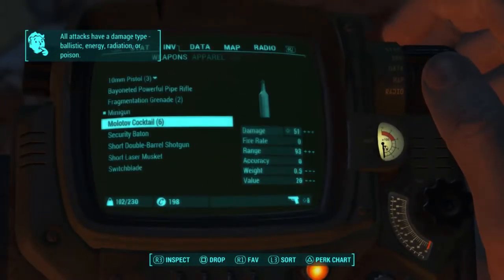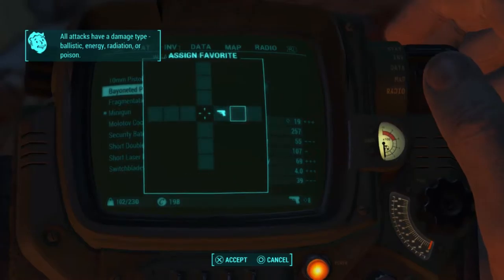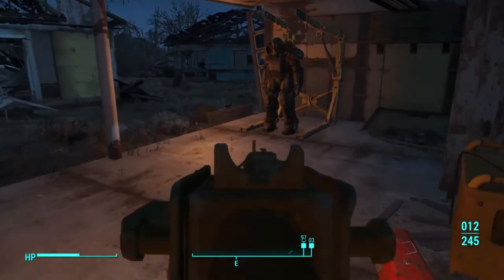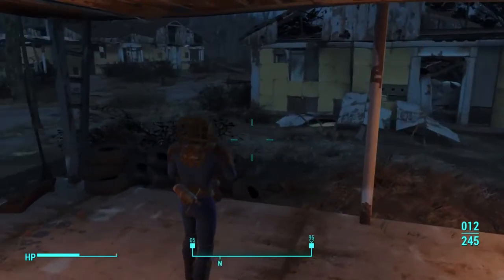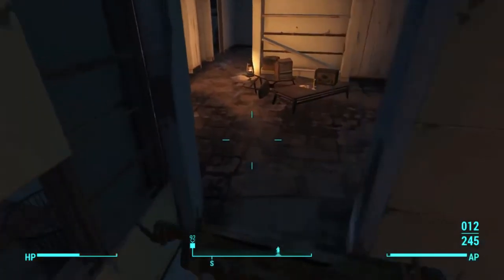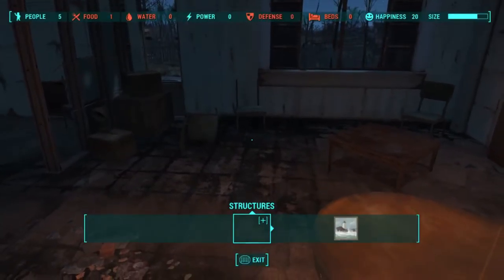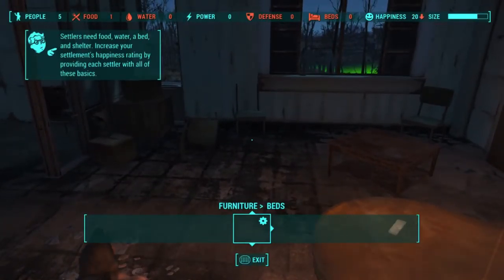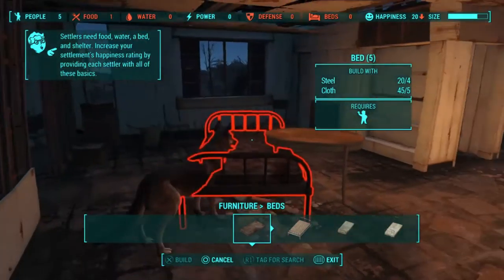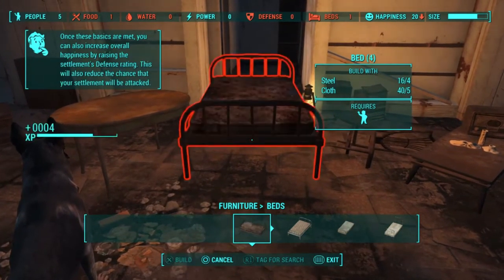So I'm gonna equip that since our pistol's definitely not out of ammo. Let's just wait for their appearance. We need the bat. I'm just gonna build a bat for me to rest.